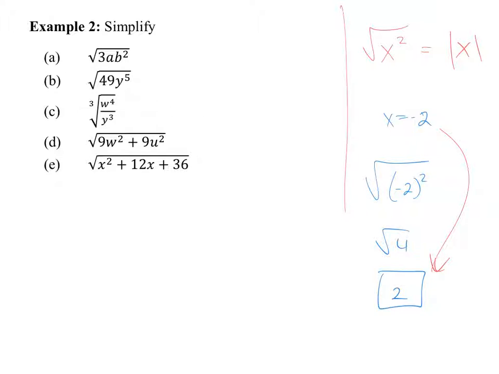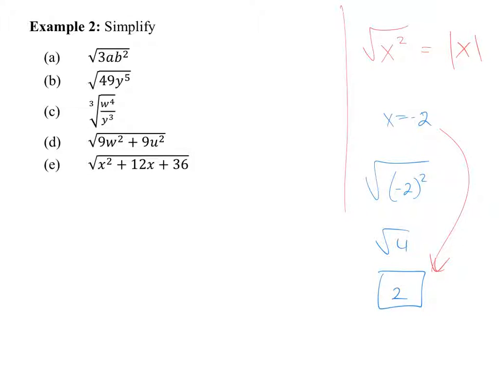This is true for what kind of roots, do you think? Or what kind of powers? Perfect squares. Okay. Because remember, you have to do it even. Because when you square a negative, what does it become? Positive. When you raise a negative to the 4th, it becomes positive. When you raise a negative to the 6th, it becomes positive. But for the odd powers, you don't have to worry.